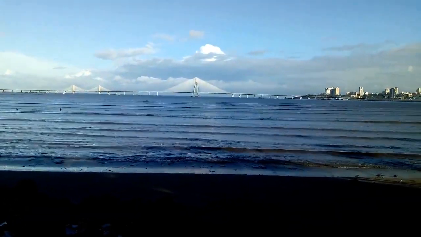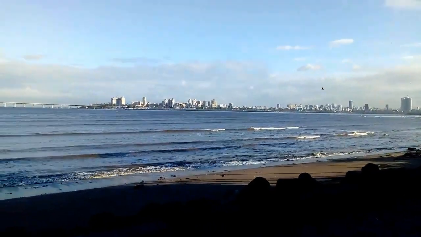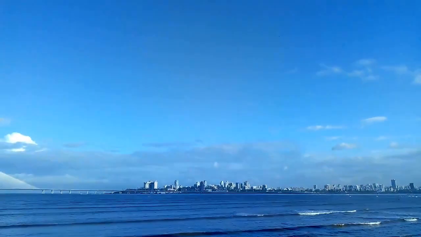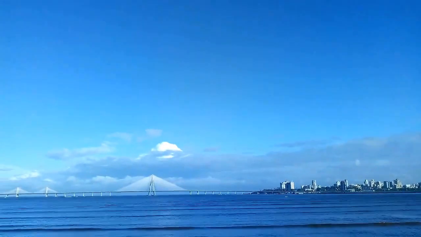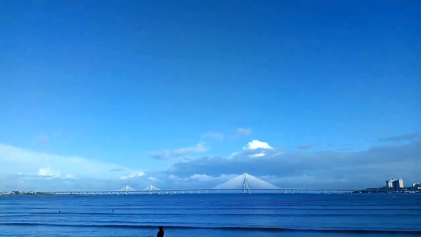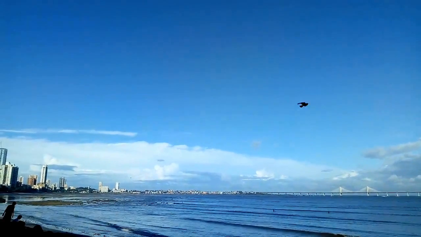This is the famous sea link of Mumbai, whereas Pali Hill area of Mumbai is located here. The other side of the sea link, we are getting into Worli area.